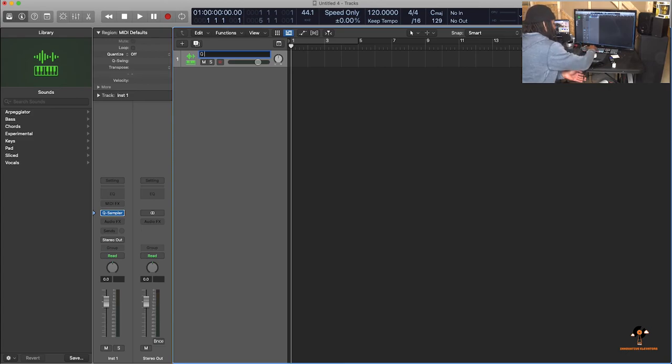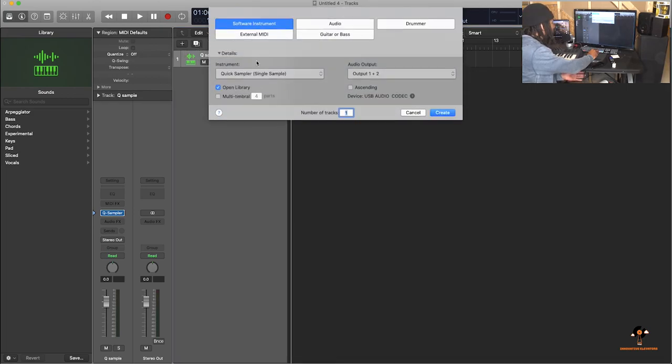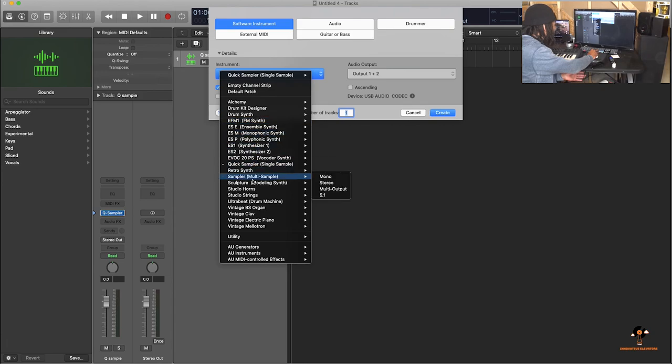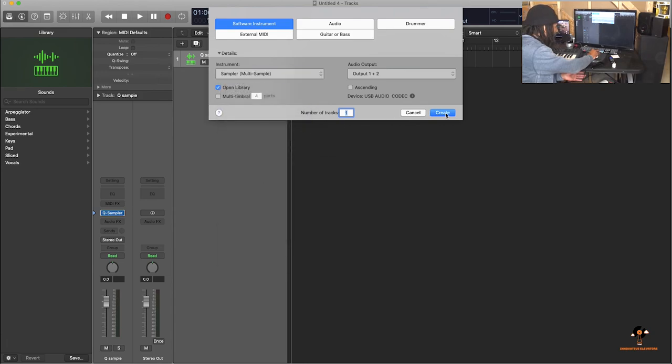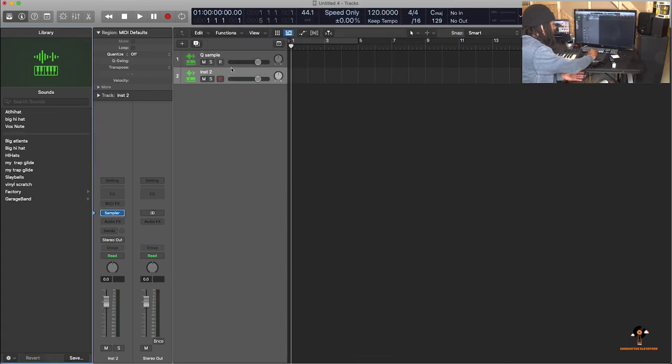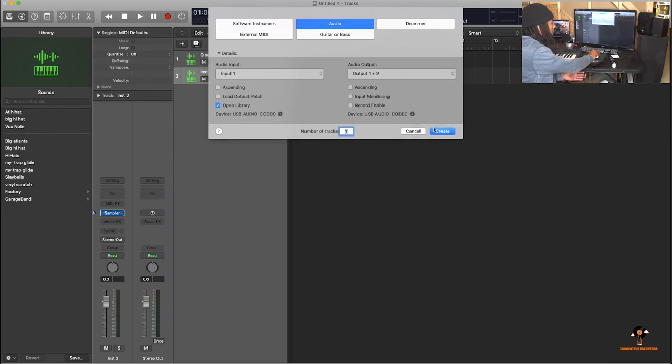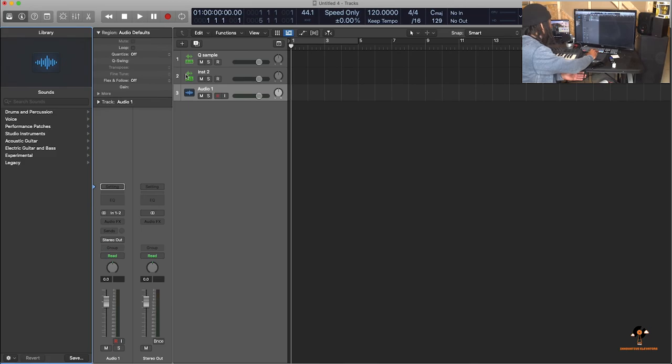Alright, cool. I'm going to rename it. You double click on the name and then type in what you want. Quick Sampler. If you want to duplicate the exact track, you can copy that exact track over, but we're not using this exact track, so we're going to use the Sampler this time. Great. And then I'm also going to add one more channel, an audio track, and we'll choose the input as input 1, 2. That should be the turntable coming in.